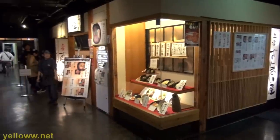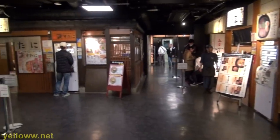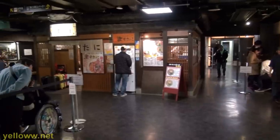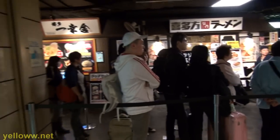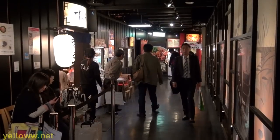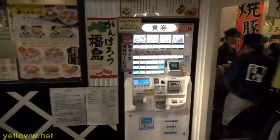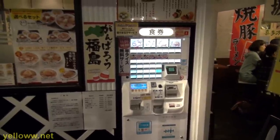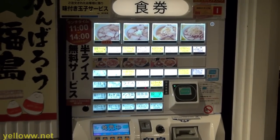On the 10th floor is Ramen Alley, a collection of some of the best ramen restaurants. This one is from Kyoto and it specializes in chicken ramen. You order at a vending machine and then get in line. Come at off hours, otherwise you'll be waiting for quite a while. Part of the reason for the long waits is the shops are all pretty small — most of them seat somewhere between 15 and 30 people. All the shops operate on the vending machine ordering principle. Most of them have pictures right on the vending machine.